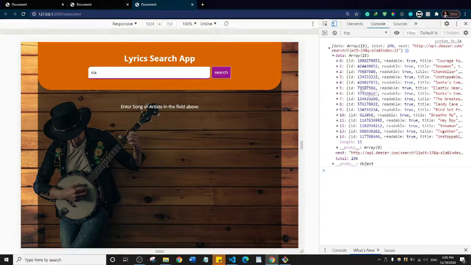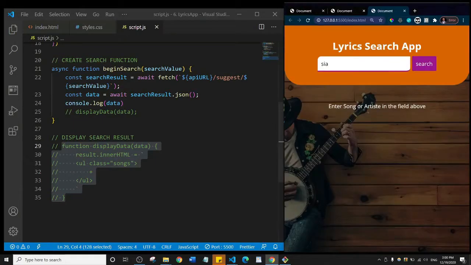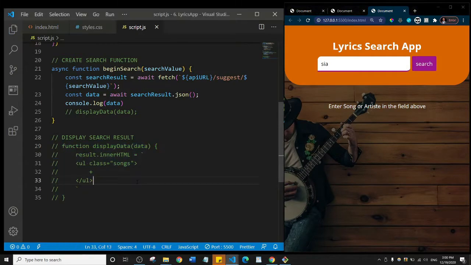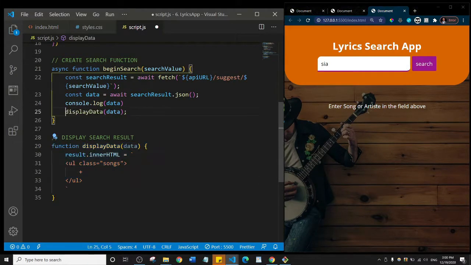That's the data we're fetching from the API. Let me come back and comment this out. There are various parameters within that data that we can use, and that's what we're going to display in our results.